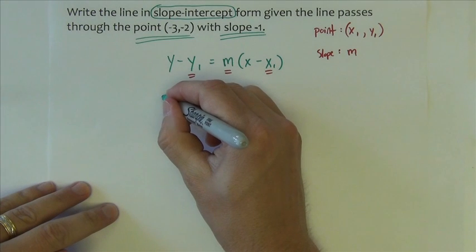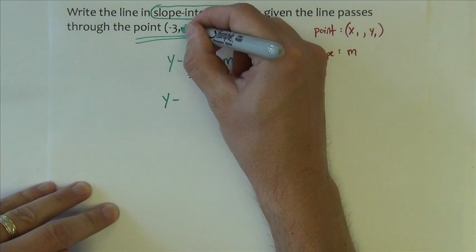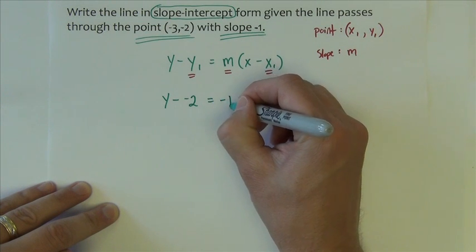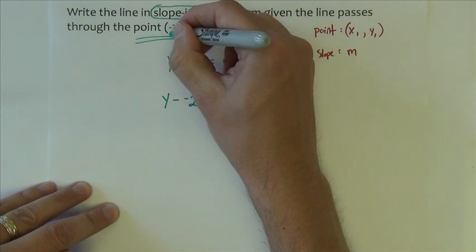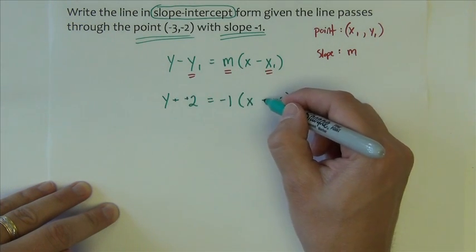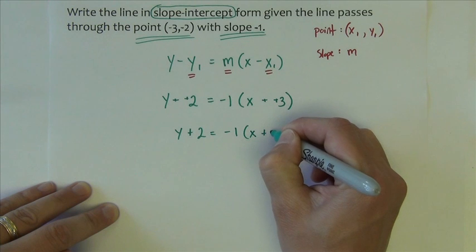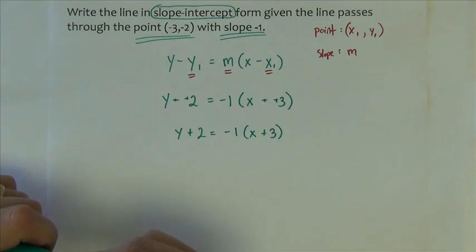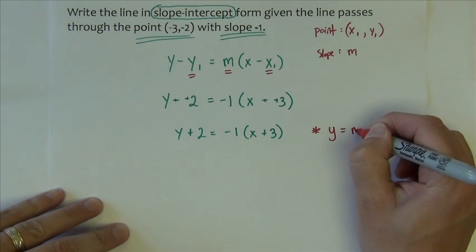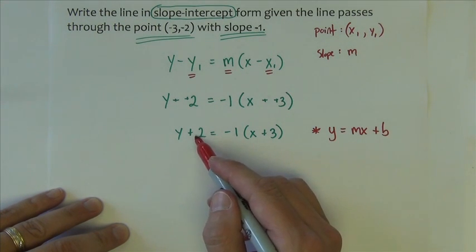So, plugging in, we have y minus. Now we're putting the y value of the point, which is negative 2, in for the y1 behind that minus, equals slope negative 1, x minus, and we're putting the x value of the point, negative 3, in behind this minus. So of course these negatives become positive. Clean it up, we got y plus 2 equals negative 1, x plus 3. Now keep in mind, we are trying to get to slope-intercept. We're trying to get to y equals mx plus b. It's y equals, not y plus 2 equals. So that needs to come over.